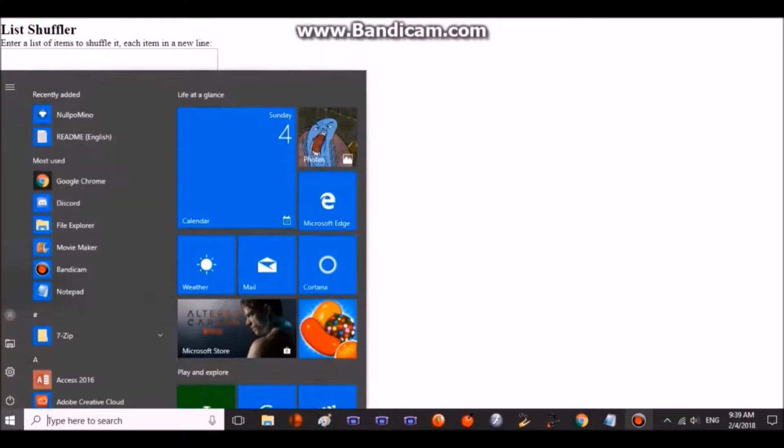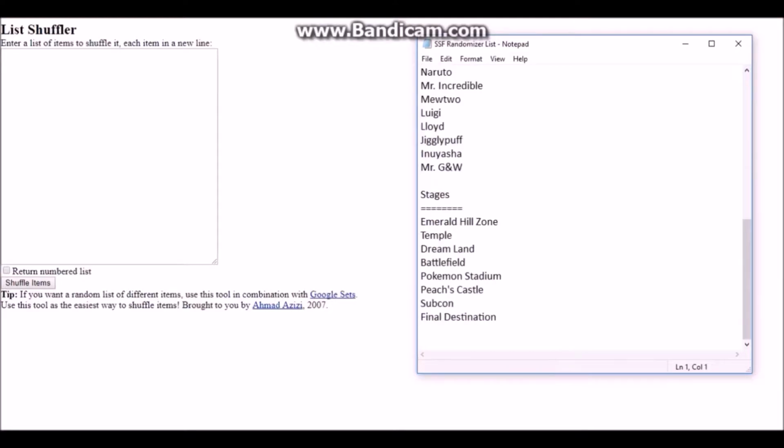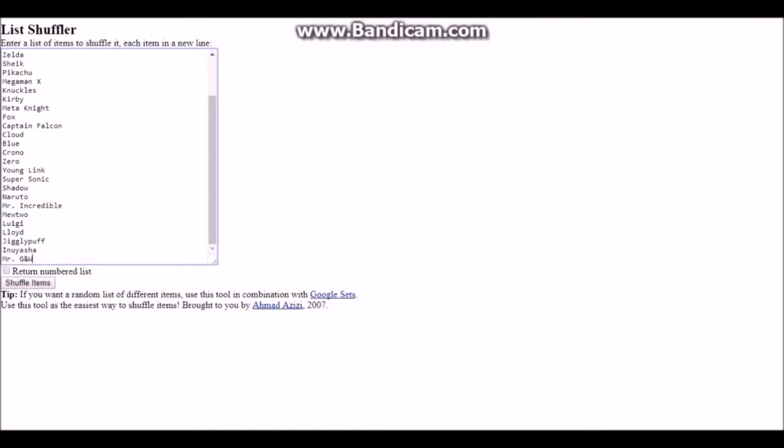Now before we go into Melee Mode, I decided to look up a randomizer that I can use for selecting the characters in the game, since the game does not have a random selection button. I went ahead of time to make a randomizer list that has all the characters and the stages that are in the game. So what I'm gonna do now is copy and paste it onto them. I could have done it ahead of time, but I just wanted to show you all the list.